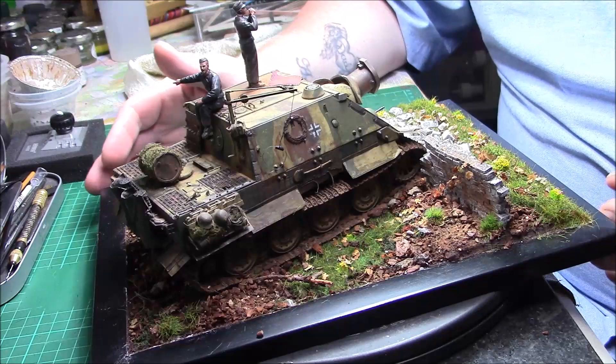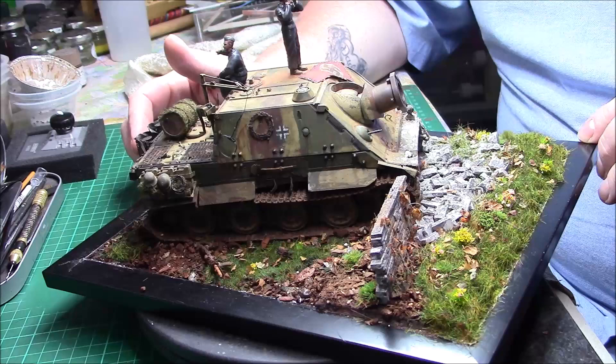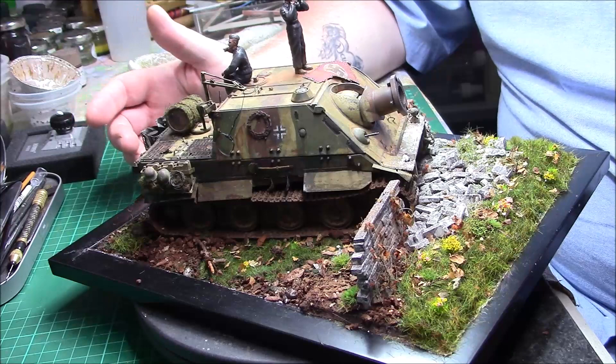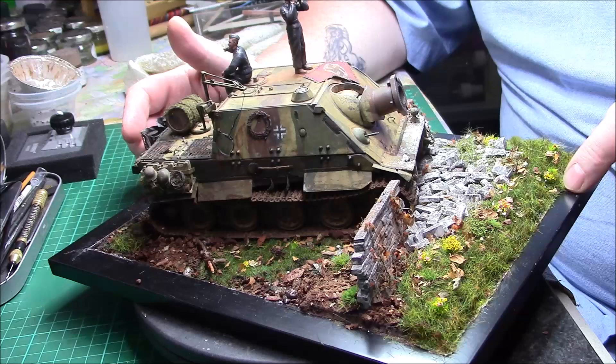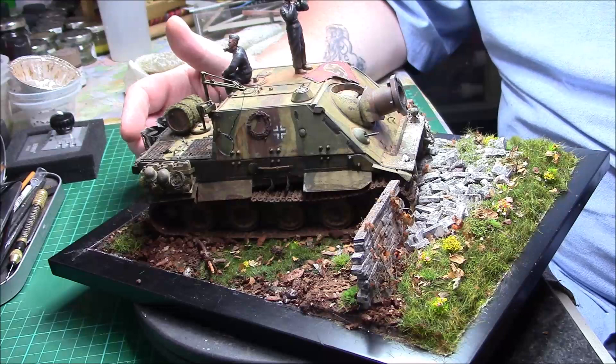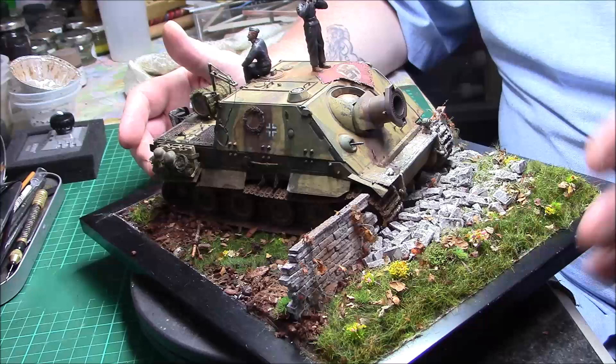I'm really very happy with it. This was a present bought for my birthday by Joe from Joe's Model Kits, so I hope he's pleased with it. I say I'm very happy with how it came out. I know I didn't show the diorama-making process too much but a lot of it you can find on the internet. I've used six millimetre, two millimetre, four millimetre, and eight millimetre grass tufts in varying shades — because all grass is not the same colour.